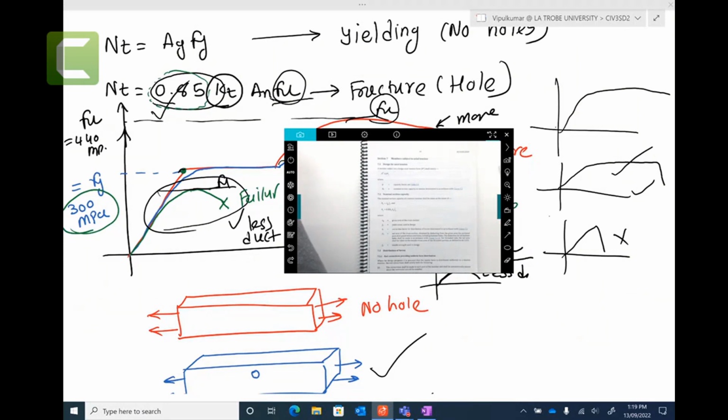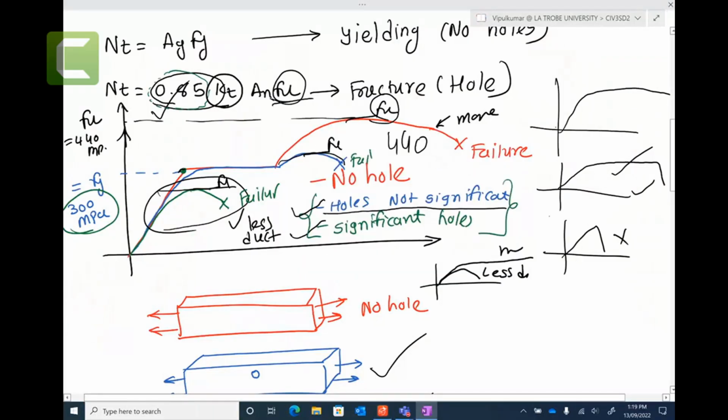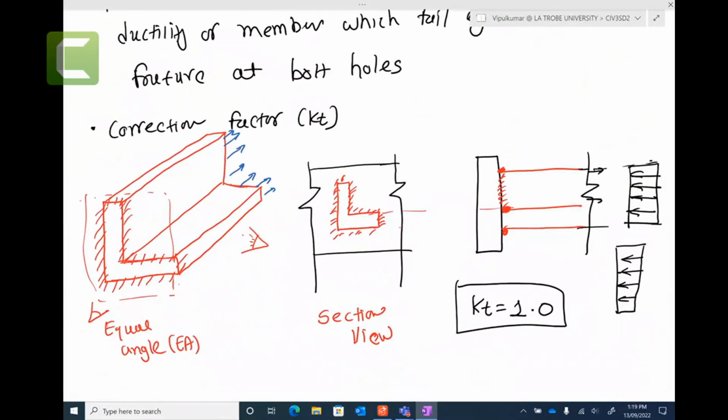KT. Now the KT is called the correction factor, and this is written here. KT, correction factor, distribution across flow, 7.2, and I need to explain KT, by the way. Let me explain. Now let's say this first figure, the red one on the left side. Let's say you have an equal angle channel, and I hold it at one end. I think I don't have that specimen. Okay, let's say I hold this one at one end, fully hold it, like I hold these pens, fully hold it, and some other guy comes and stretches the other end.